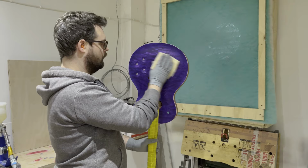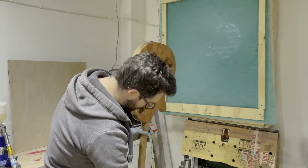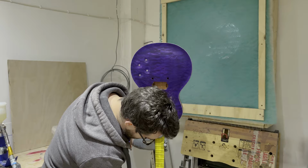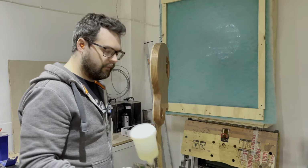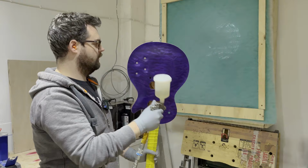Giving it a good wipe down with a tack rag first. Make sure there aren't any specks of dust. And then I will blow the dust off it as well, just in case I missed any bits. You see me spraying and nothing's happening, it's because if you pull the trigger in slightly, it lets air out, but it doesn't actually spray any paint, so you can use the spray gun to blow any dust off it, particularly the cavities.